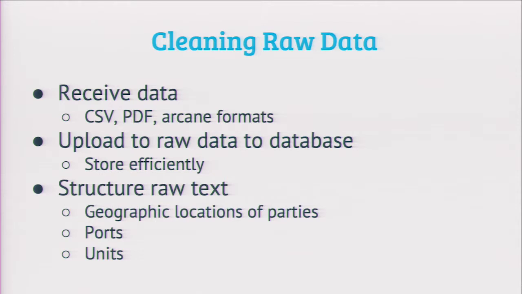This is subject to storing it efficiently, of course, some sort of normalization procedure. We also structure the raw text, so there's an intermediate cleaning step where we want to parse that raw text and pull out information that's easily extractable, such as the geographic location of parties. We'd like to structure that information and understand what city is being referenced, what state, what region, what country, what's the street address, et cetera. This understanding of the address will allow us to build many things on top of it and also allow refinement, so you can see where all the companies are geolocated.